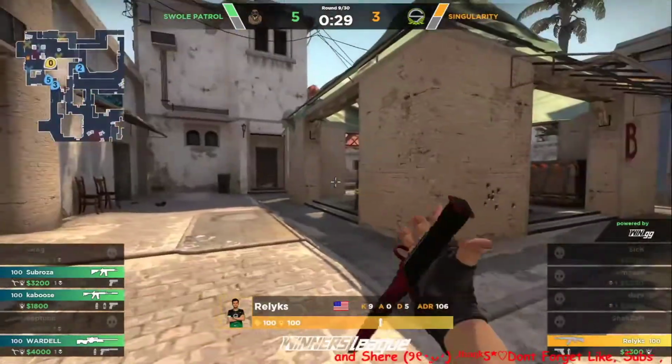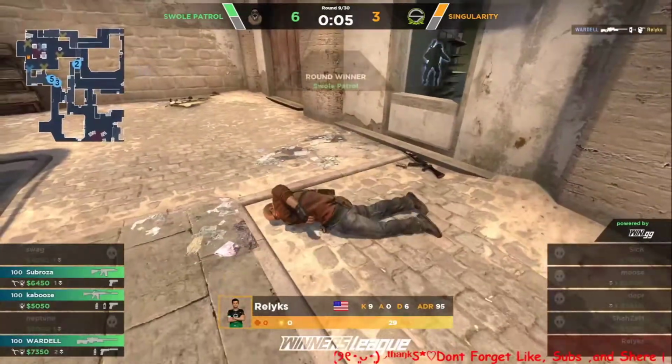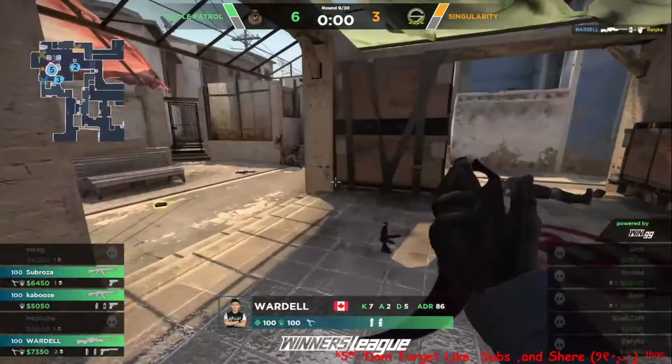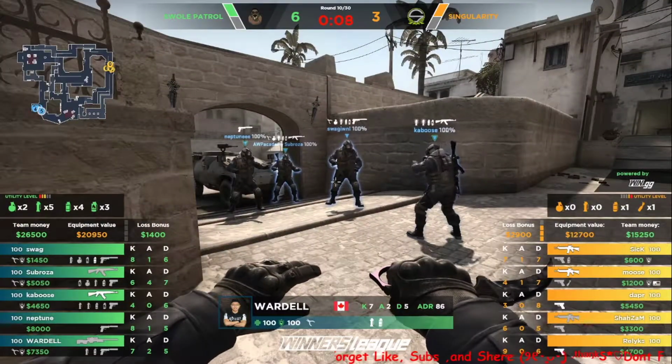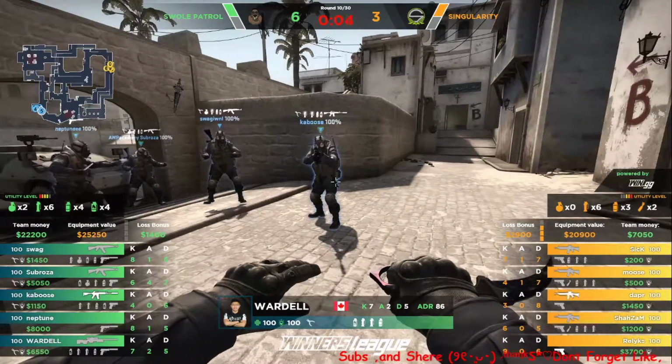God, he'd love to just be able to get a bomb plant here, put it down in the open, and he knows Wardell's watching for it. Get the shot? No. Wardell just a little too quick at cheeky angles like that, shooting through the shelves indeed. Does secure it, and this is once again looking like it's Swole Patrol in the lead. They get that one kind of an upset round, and now they're back steaming ahead.